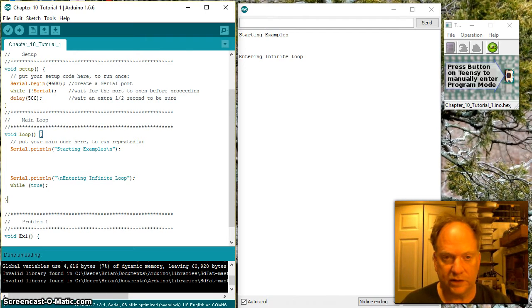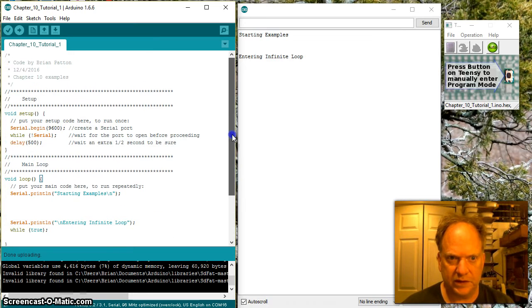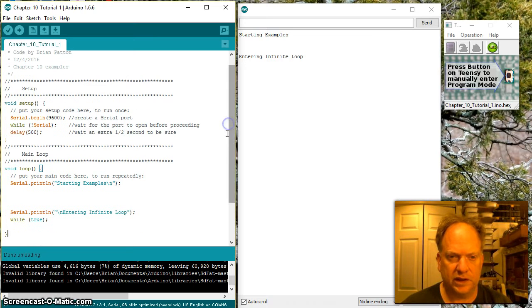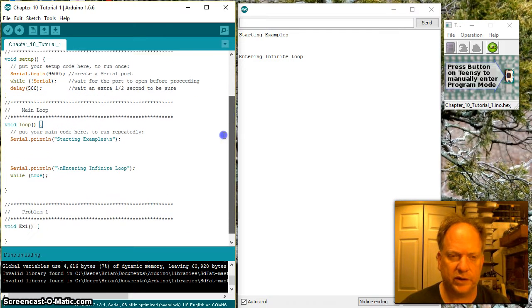One on just the while loop. The other is going to be on the do while loop and then a little bit of a conclusion. So before we jump into it, let me give you a little bit of a foundation. I have a new sketch here. I've got the basic stuff set up. I've got my serial port open. I'm waiting until the window is open. My computer is particularly slow, so I'm going to add an extra half a second just to make sure.